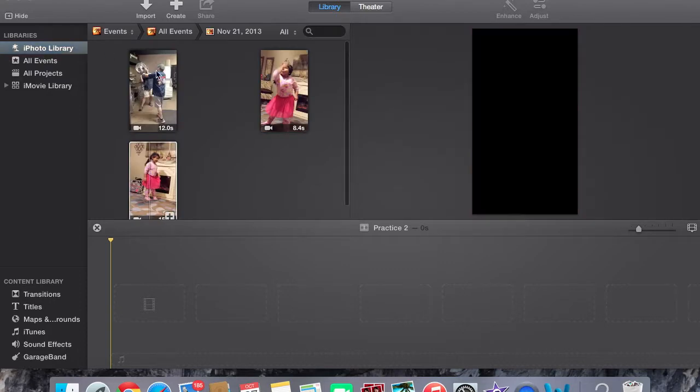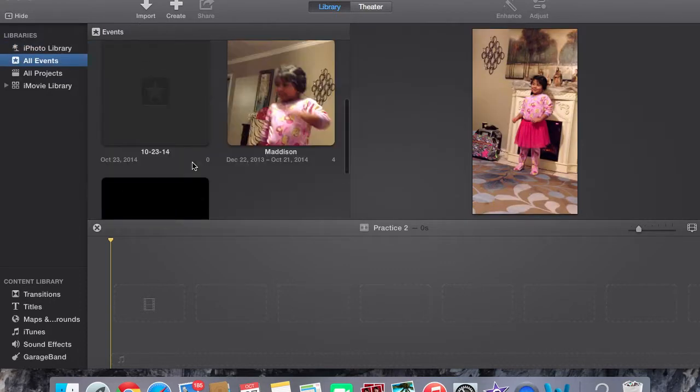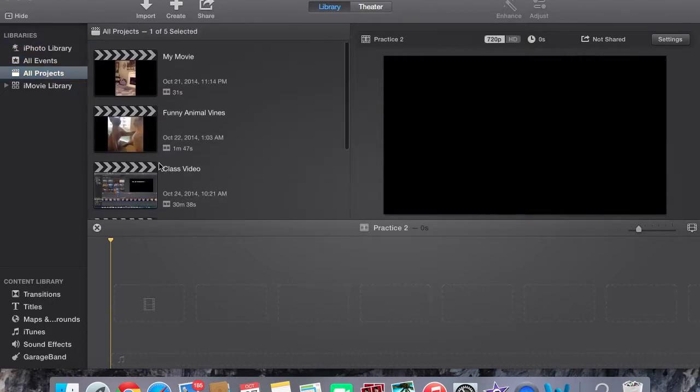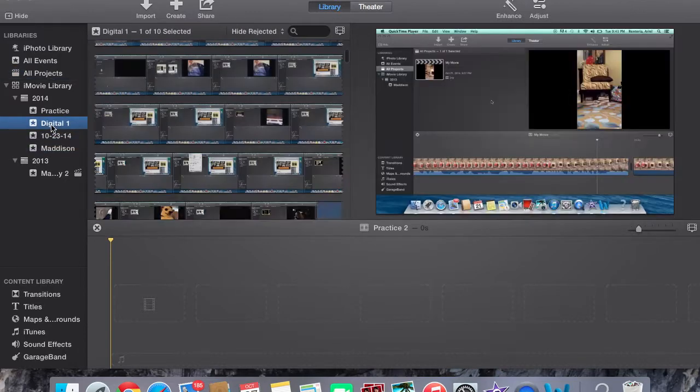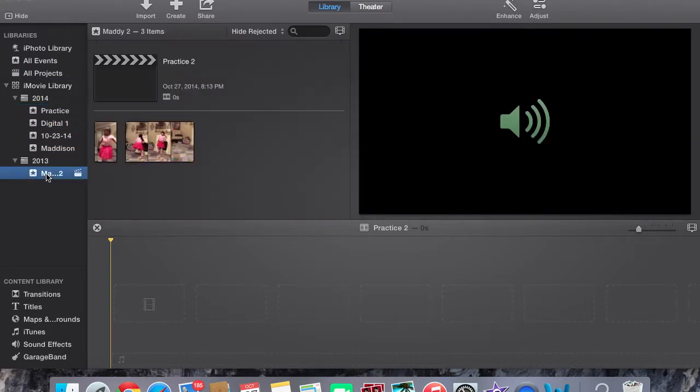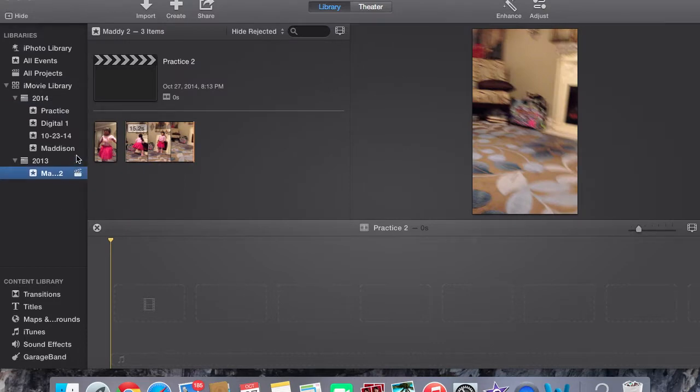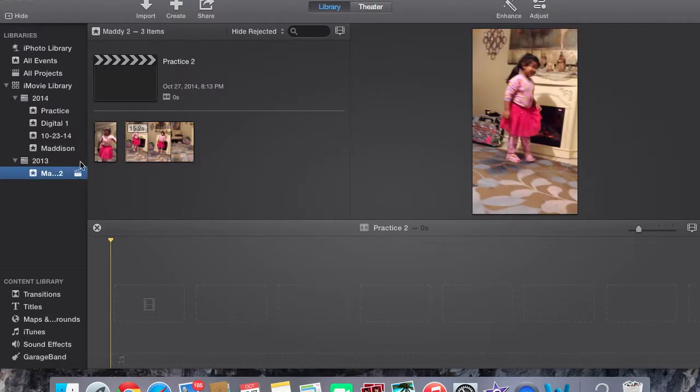You're gonna see your iPhoto library, all the events that you've created so far, all the projects you've created so far, and this is where you're gonna click and drag your events from and select them. Okay, and you can tell which one you're working on by this little icon right here.